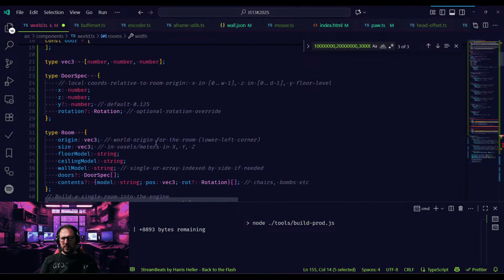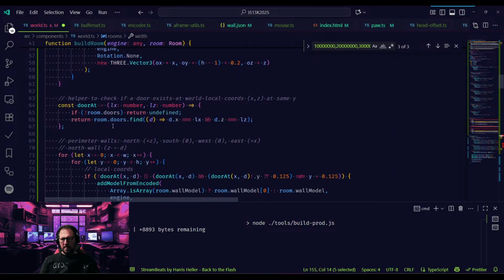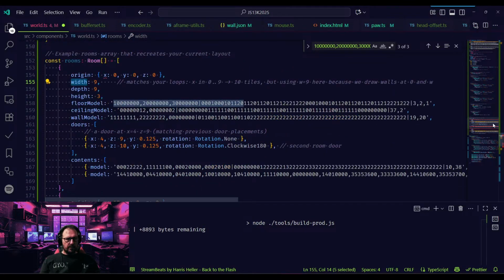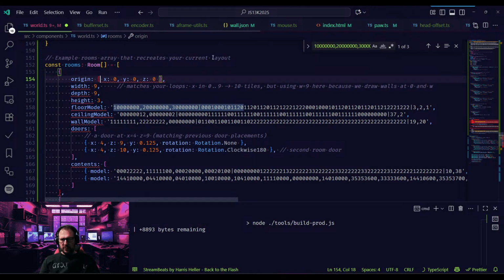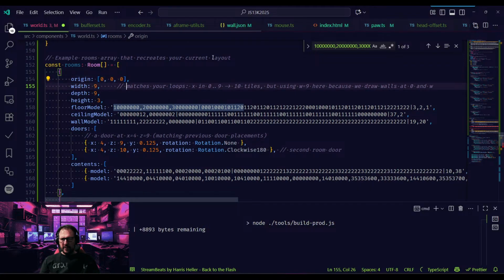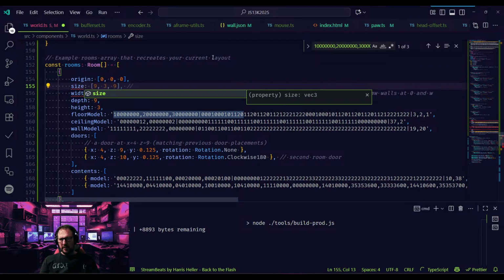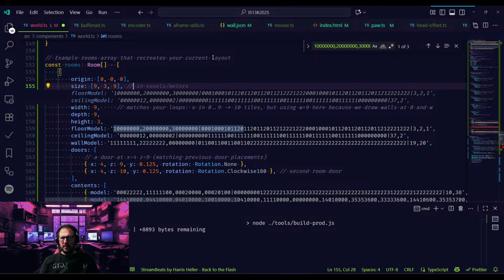Width isn't in there anymore, right? Almost ready to ship. So we're just going to do a quick update here. Size 939.